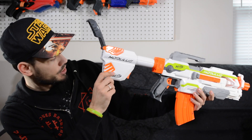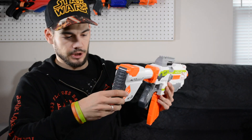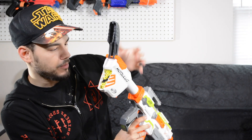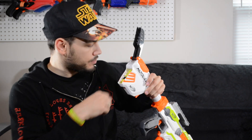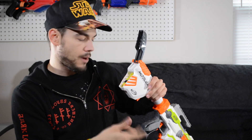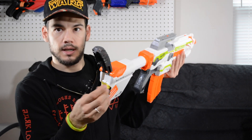Let's go ahead and open up the back — that's where you're going to store your darts. That's pretty sweet. I'm going to grab some darts and see how many we can get to fit in there. I just have a bucket full of darts — all different types, cushion and whatnot, basically the same size. I was able to fit basically ten darts in here comfortably. You could smash more in but that would smash your darts and ruin them. They aren't the easiest to get out — if you want to grab them quickly, I wouldn't recommend putting in ten. But ten will fit, and you can just dump them out backwards.